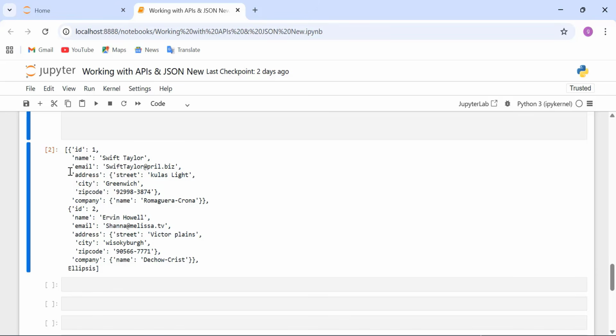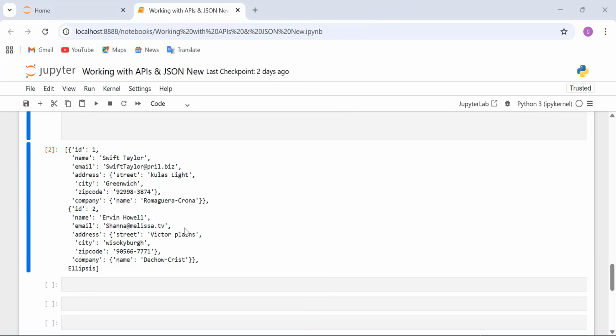Look at the ID, the name, the email, the address, the city, the zip code, the company name, and assuming we have like 10 IDs, this is the way we'll bring it out for us. Like the first ID, the second ID, third, fourth, fifth, and so on. This is how we can bring it out manually, just like copying an API and bringing it out manually. So this is the actual API call that returns a list of JSON objects. When we call the API, we get a list of rows in JSON format.